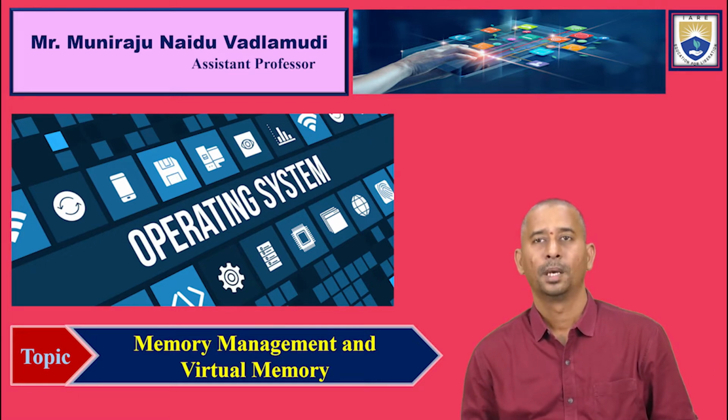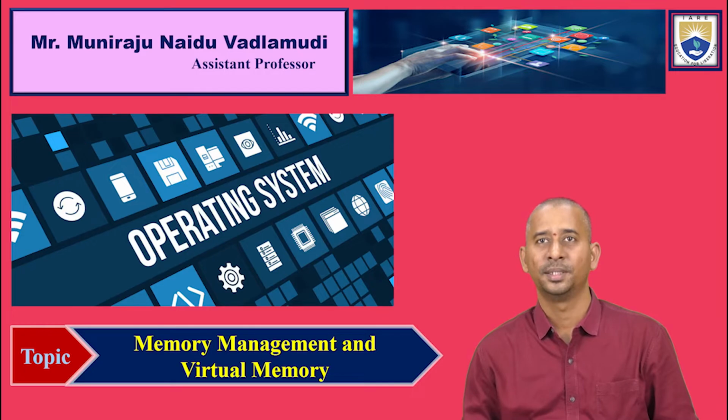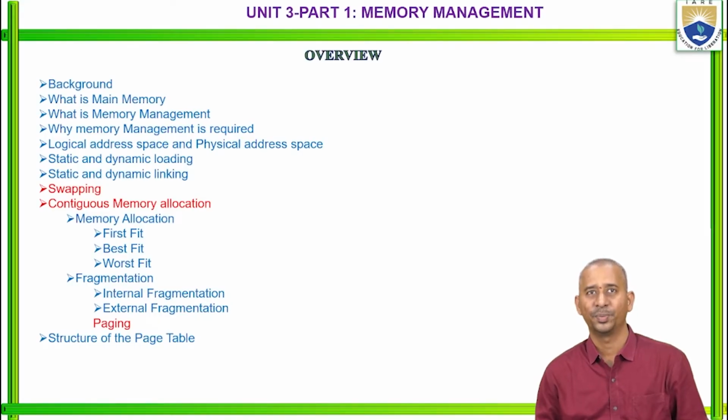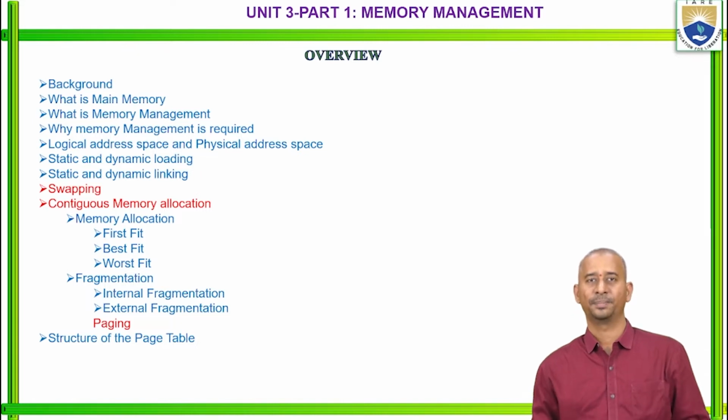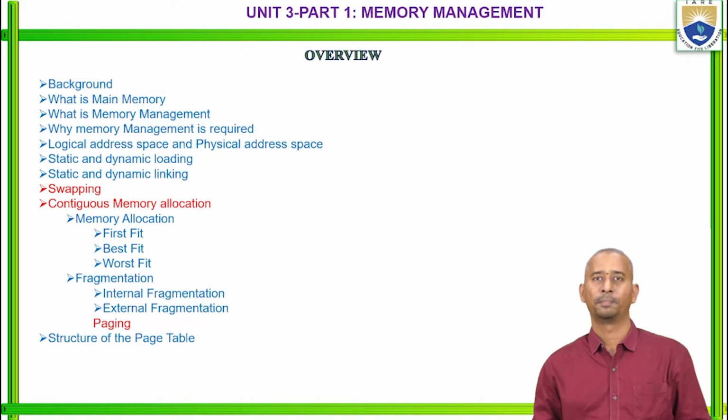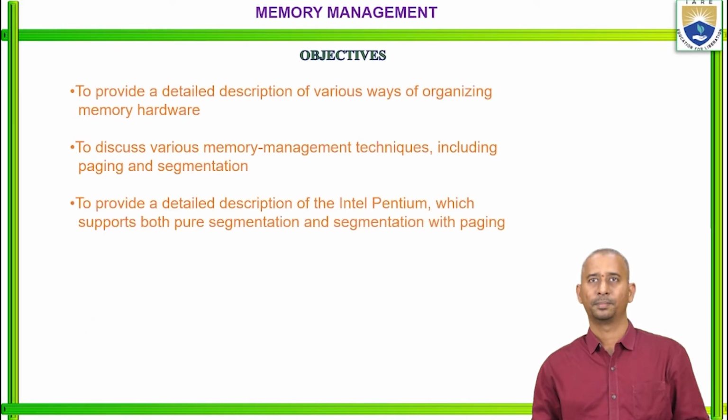So, what is memory management? What is the necessity of memory management? Before going to that, this is the overview regarding memory management. What are the various objectives of memory management? What is main memory? What is memory management? Why is memory management required in operating systems? What is the difference between logical address space and physical address space? And static and dynamic loading, static and dynamic linking, swapping, and we'll see contiguous memory allocations, paging, and structure of a page table.